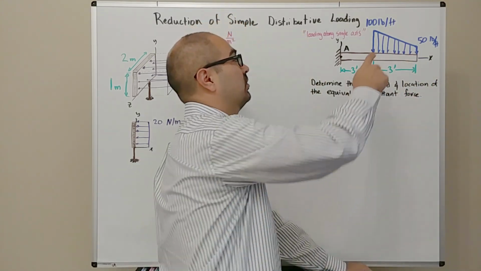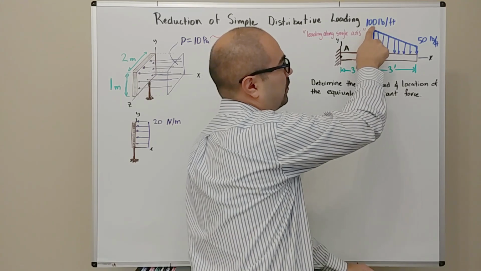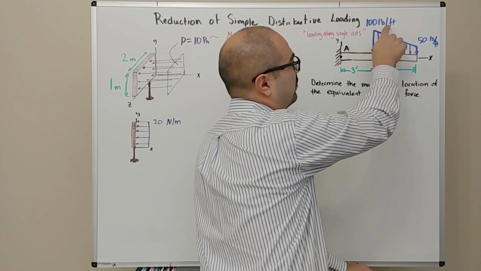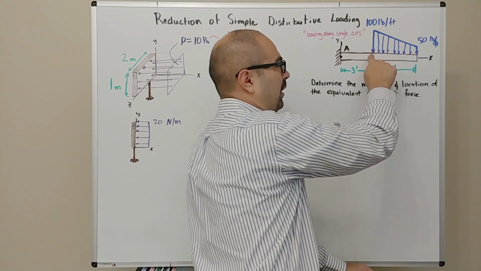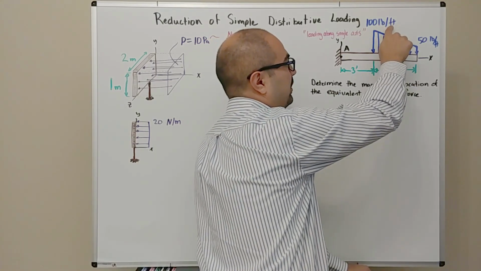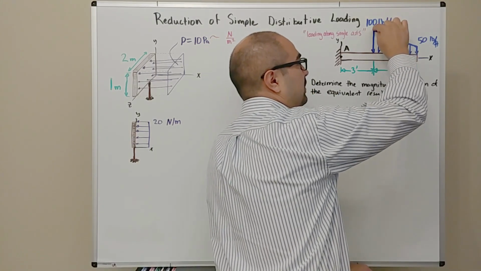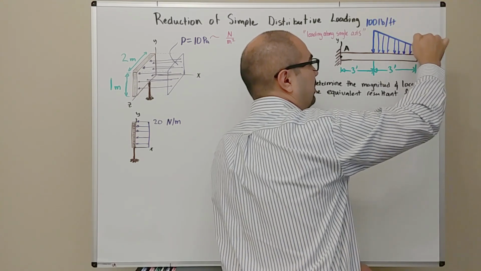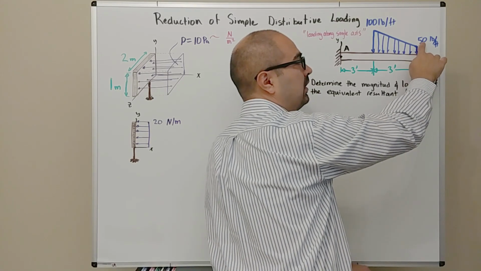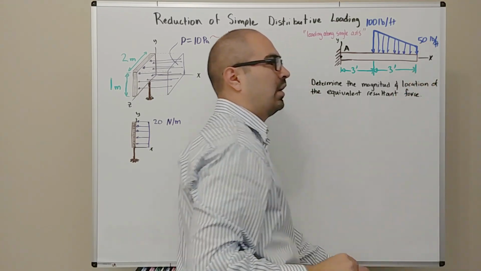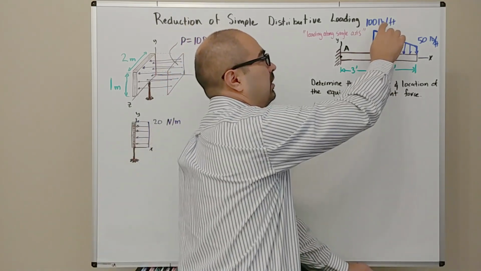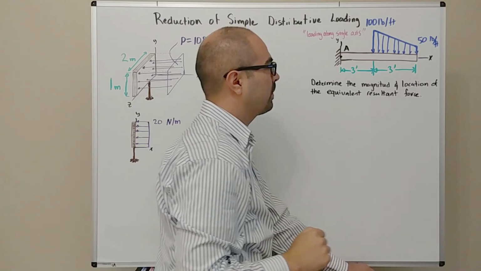Take a look at the units and the values. This is saying that at this point, there's a load of 100 pounds per foot being applied to the beam. So again, it's a force per distance. But this is not constant. This distributed loading is dropping to this point over here, where we have only 50 pounds per foot. So that's what distributed loading looks like. It's going to be a force per distance.